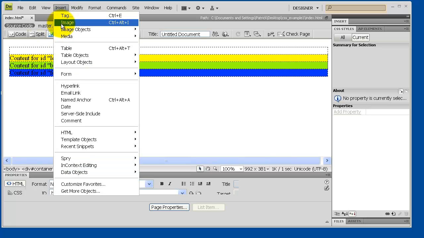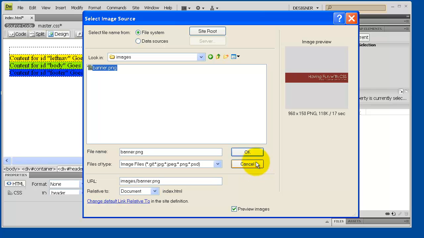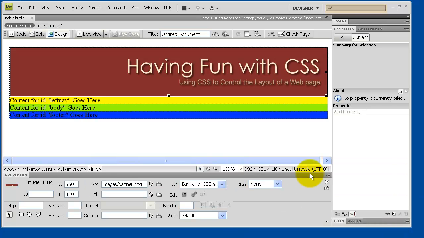So in Dreamweaver, to add an image, I go to Insert, Image, and I go into my image folder where I've created my banner. So I'm going to put my banner in here, and you notice that its width is 960. So it should fit in here fine. I don't remember exactly what I called this, so I'm trying to give some alternative text. Normally you would give something a little more meaningful, but there's my banner.